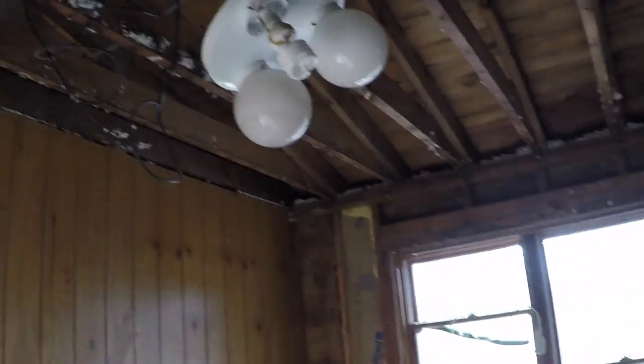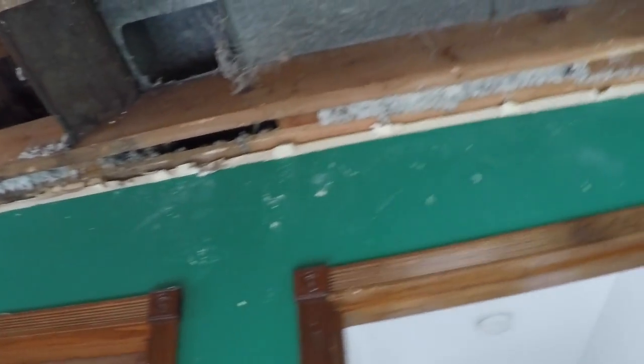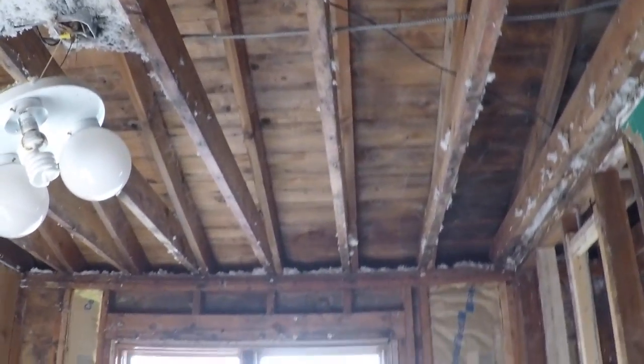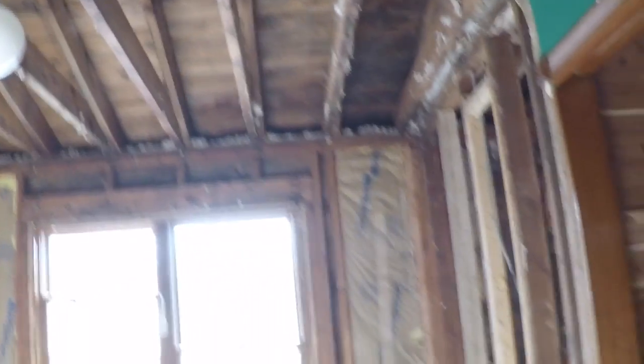Just to go over my thought process on a room like this — it looks pretty bad right now. We've got insulation in the garage; we're going to re-insulate, drywall, and paint everything to get it all up to par. We're going to put in bifold doors — I actually have the doors in the garage already. Some original doors were still here and some were not, so I had to replace a few.